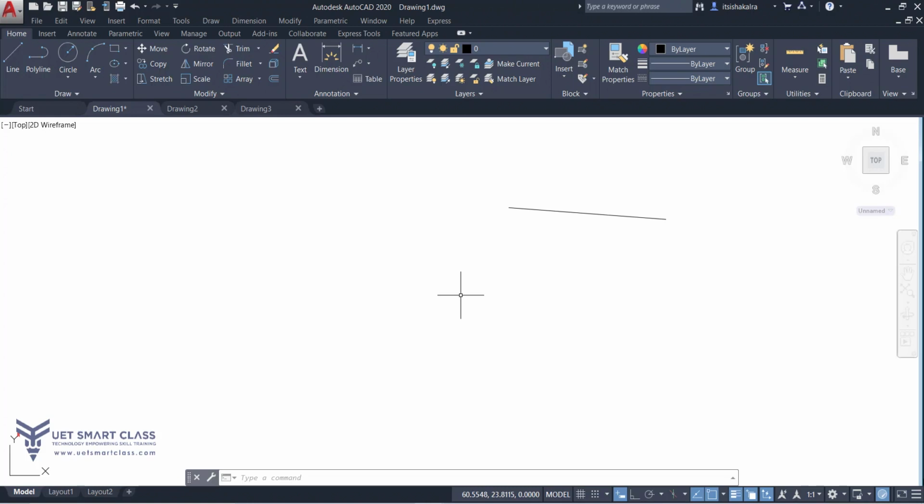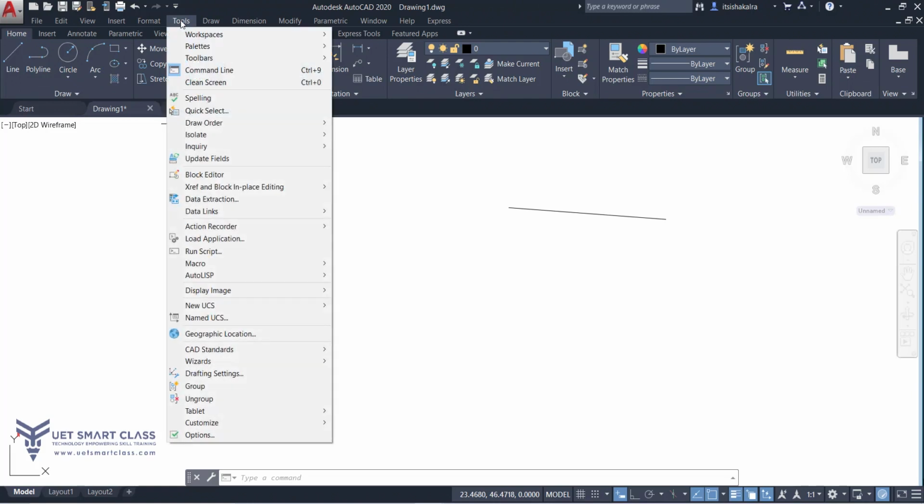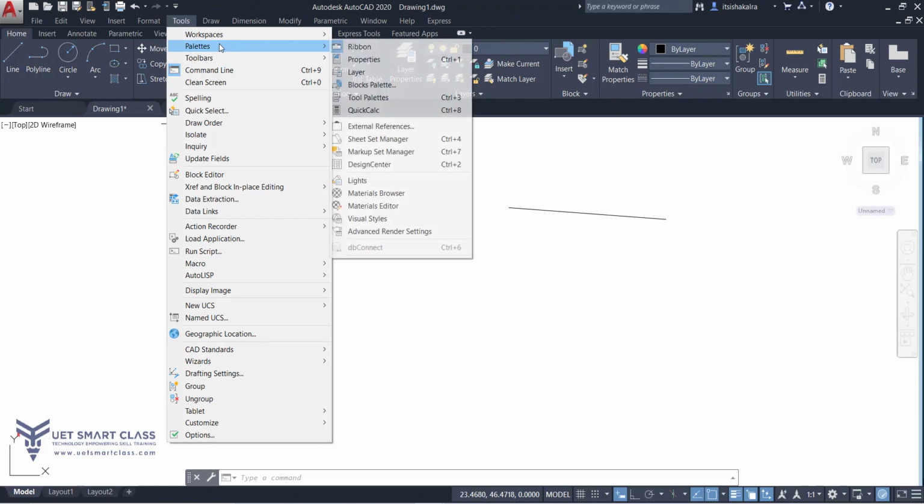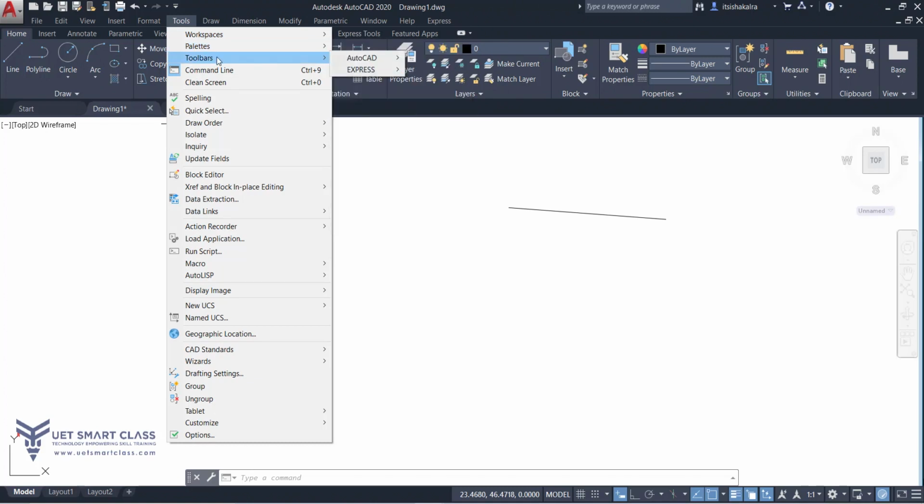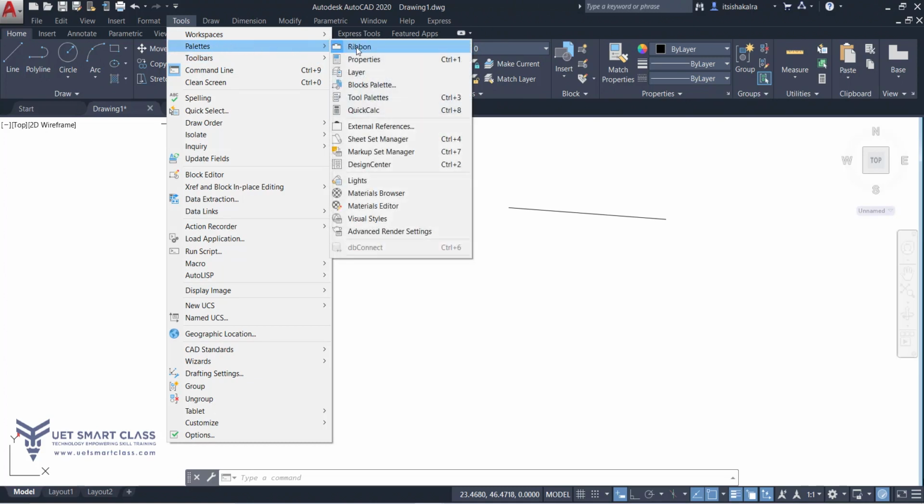Now, where to find the tool palettes? Tool palettes you can find not on the home tab. First and foremost, you can go to tools in your menu bar and here you will find different palettes. Other than toolbars, there are different palettes here.